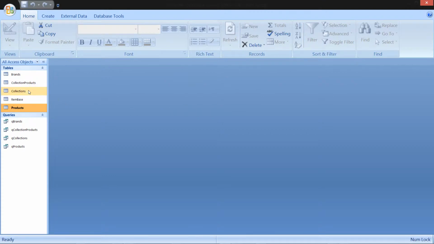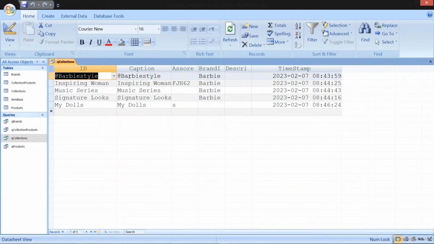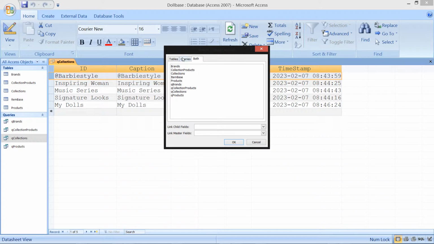And if we enter collections and open it up, we can add a subdatasheet, and here we add the query Q collection products, and we connect the collection with the ID.